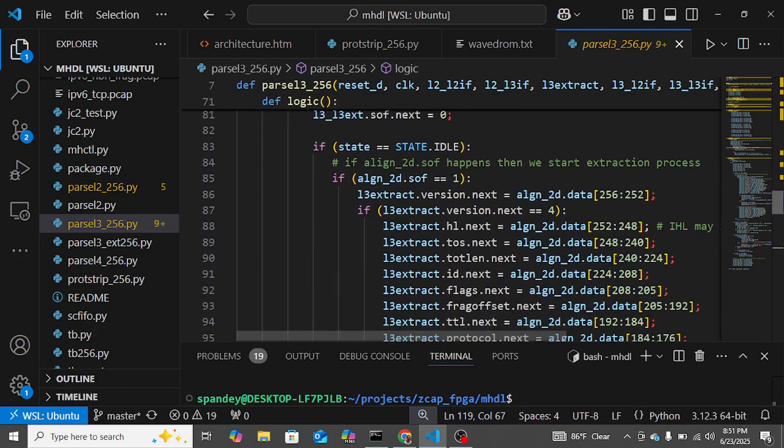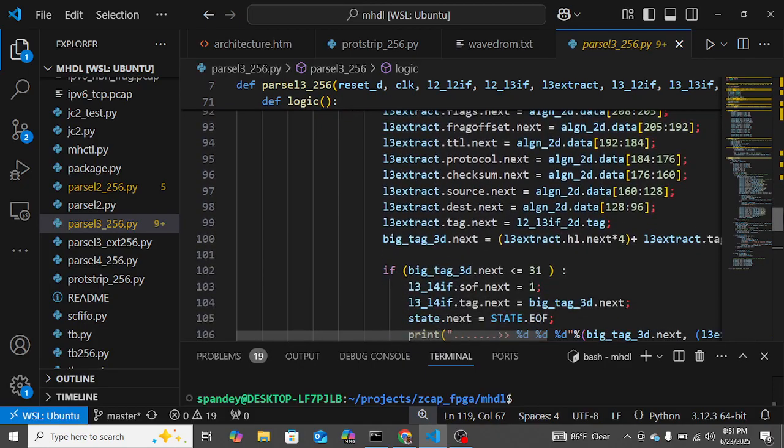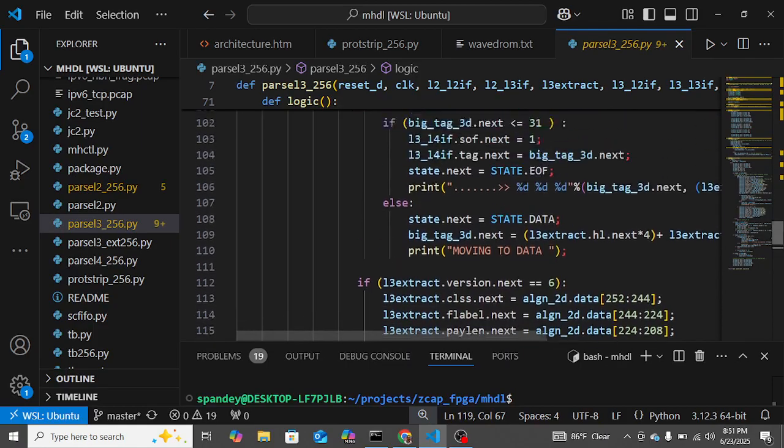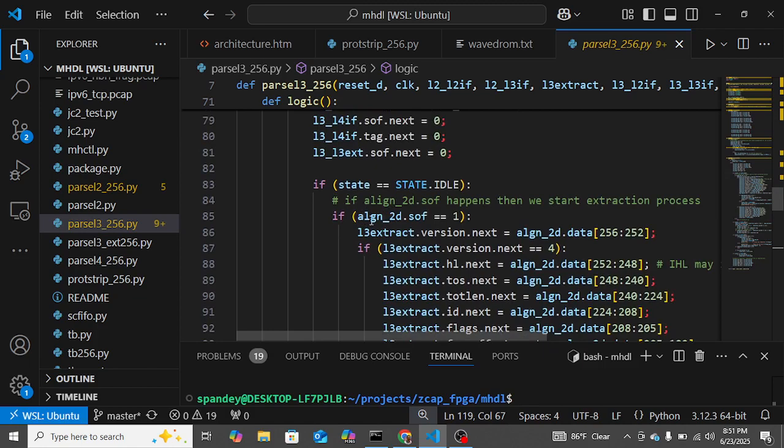So when you have idle, in the idle state, if you get the start of frame, right? I think that somewhere you will wait for the start of frame. So here, aligned SOF. Now, what I mean by align is that once I get the SOF, I push it so the top of the data is aligned to the top of the byte or the word, and then the SOF is that SOF.